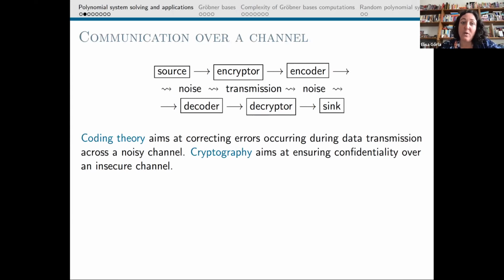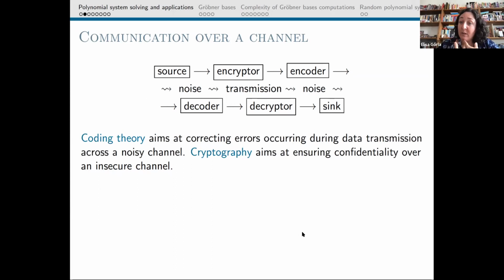Okay, so as I said, the type of applications that I study are in communication, and specifically coding theory and cryptography. So what's the model here? We want to communicate over a channel, and I call source the one that emits the message. When you have a message, maybe you want it to stay private, so you don't want other people except for the intended recipient to read your message. And in that case, you use cryptography to do that. And that means you encrypt the message. We will come back to this later, but this is just scrambling the message in order to make it unintelligible. And once you have done that, your message cannot be read by third parties.